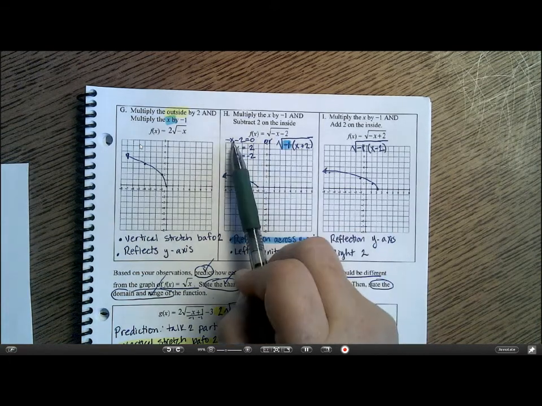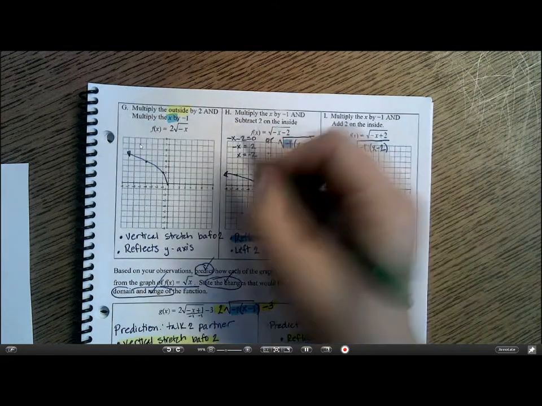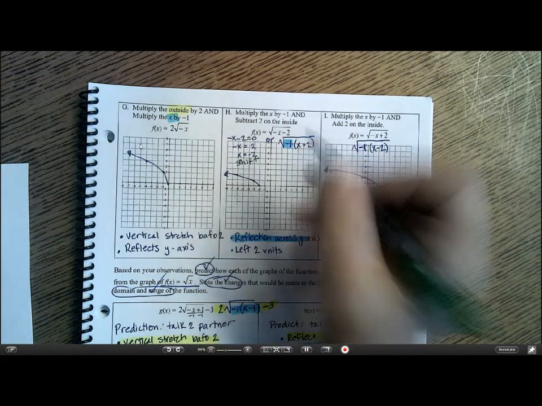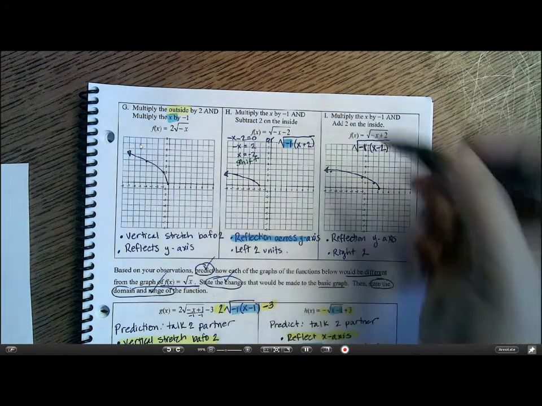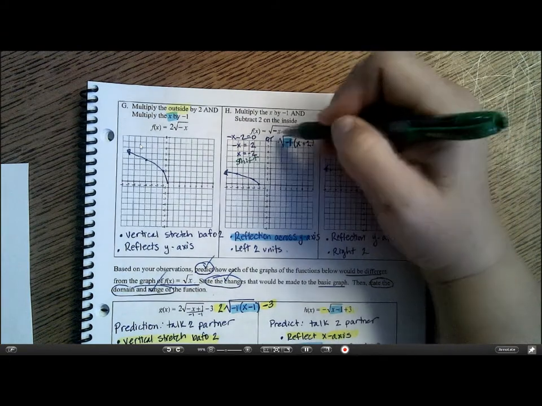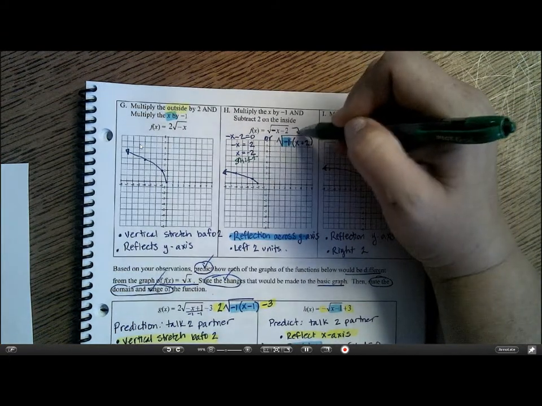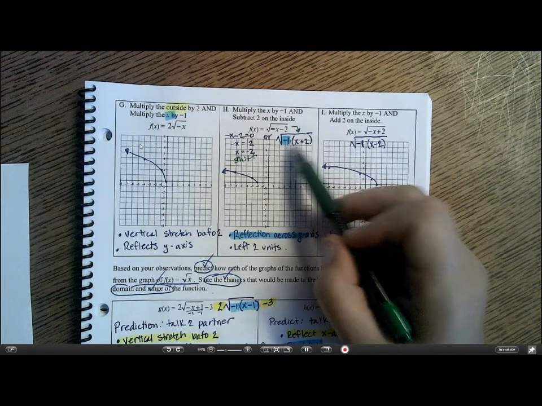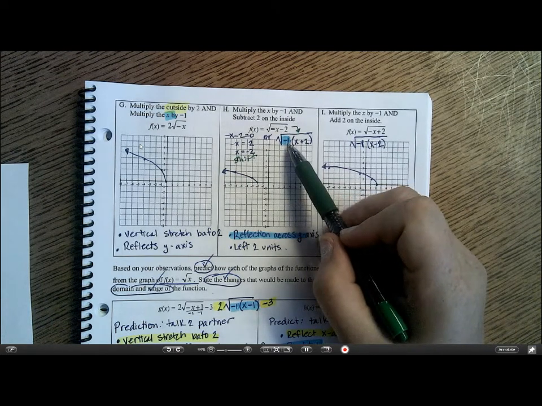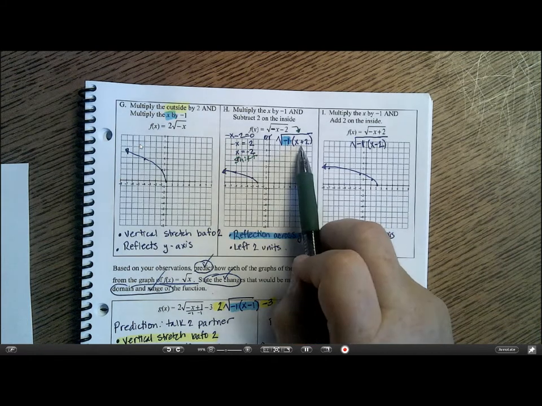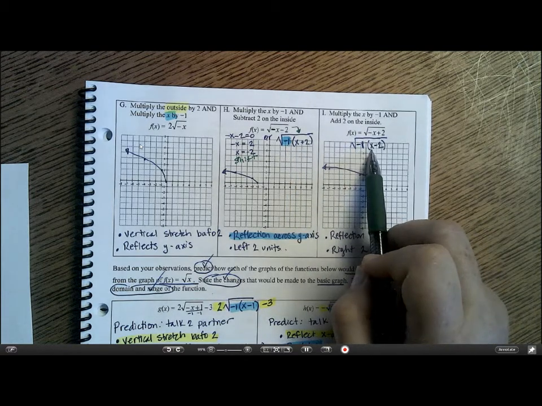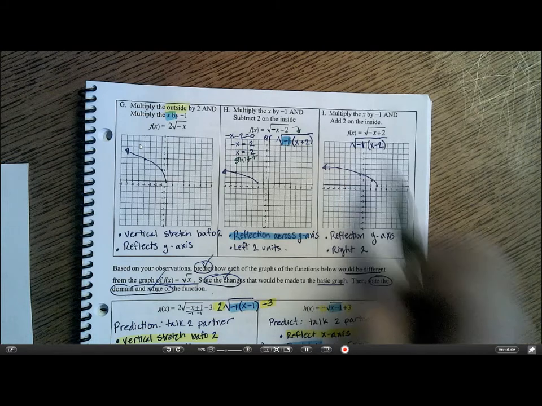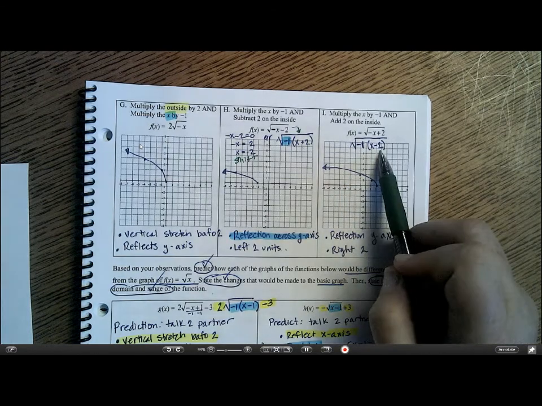You can take the inside and set it equal to 0, and this is going to give you your shift, okay? When you do that, you can tell that you are going left 2 units. The other thing I need you to be aware of is this negative. I would love for you guys to be able to factor out the -1 so that you can see that it's a reflection across the y-axis, and then you are much more easily able to identify the fact that we're going left 2. So here, let's factor out a -1 and rewrite it as x minus 2. So this -1 is a reflection across the y, and we are going 2 units to the right.